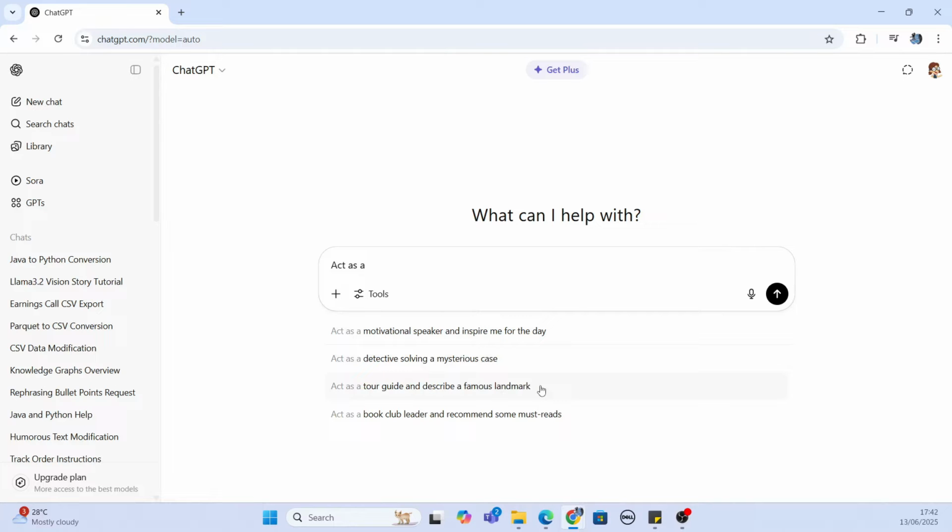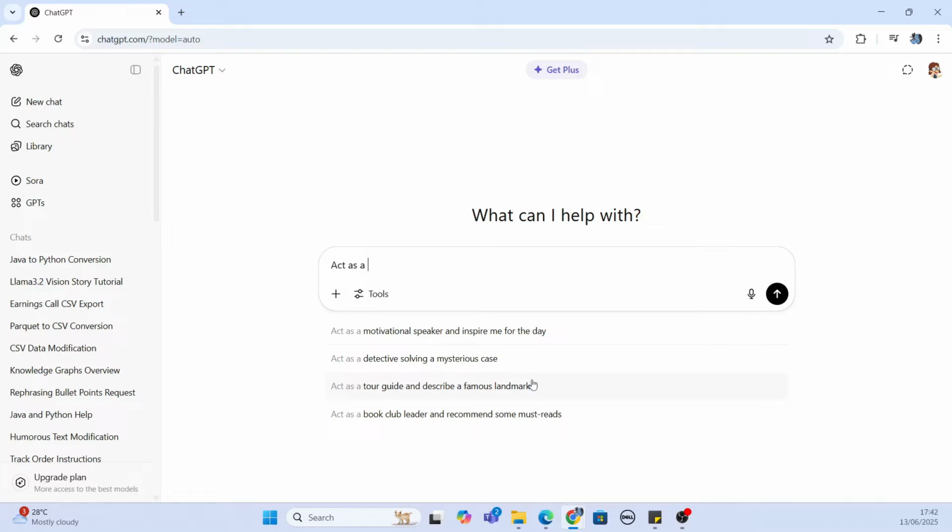So what you can do is give it any persona, any personality. You are a software developer and you have to write this code for me. You are a teacher and you have to create this curriculum for me. So you can give it a personality, an occupation or a profession, and AI will give you all its responses thinking that it is that person.